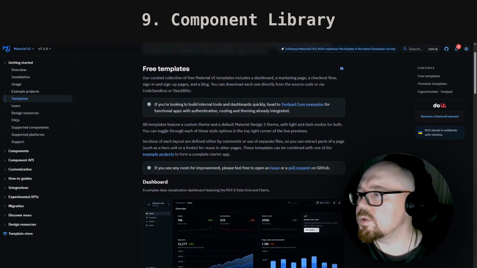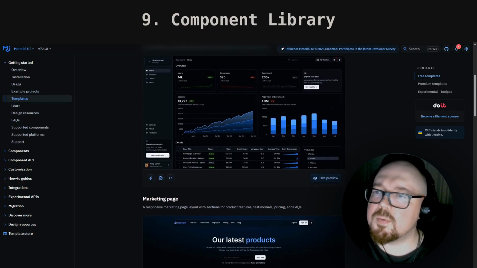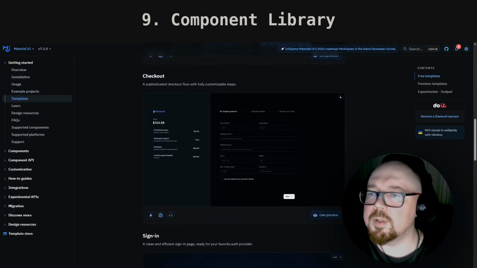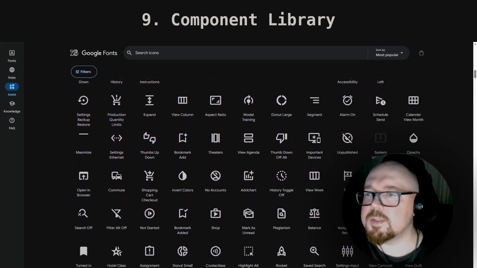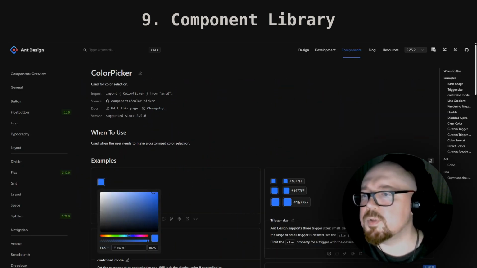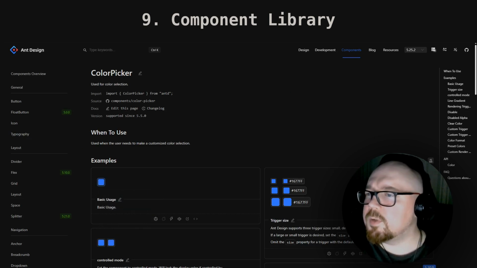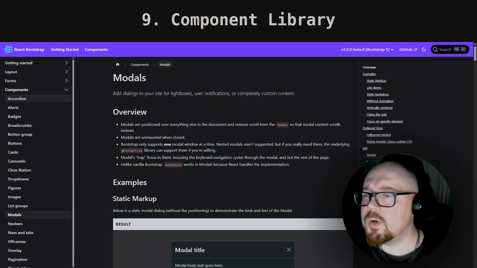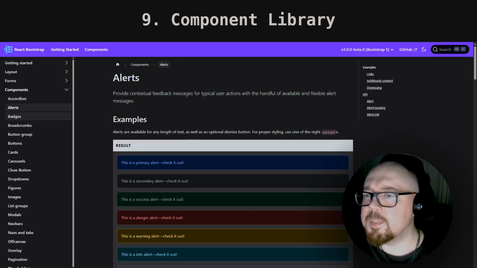So, which one should you choose? Honestly, just go with the one you find most attractive. They all have storybooks where you can scroll and click through components. Maybe you'll like one's icons more, or maybe another has some useful components you'll really need. I would recommend choosing from these three most popular ones: Material UI, Ant Design, and Bootstrap. The first two are more modern, and Bootstrap is simpler.